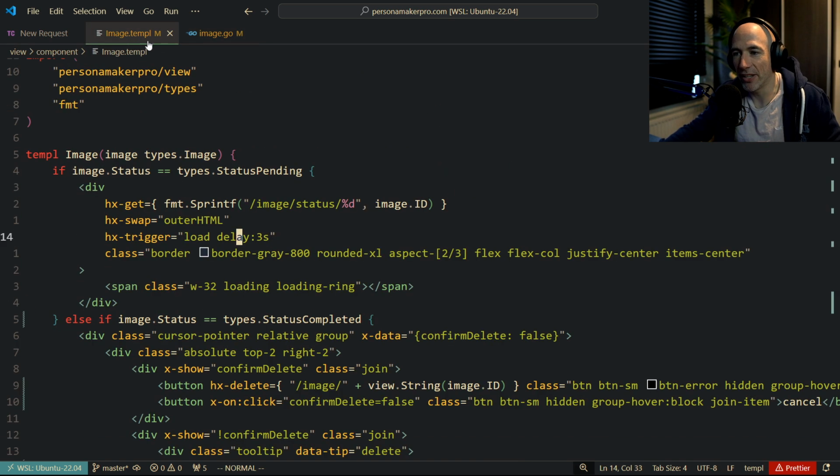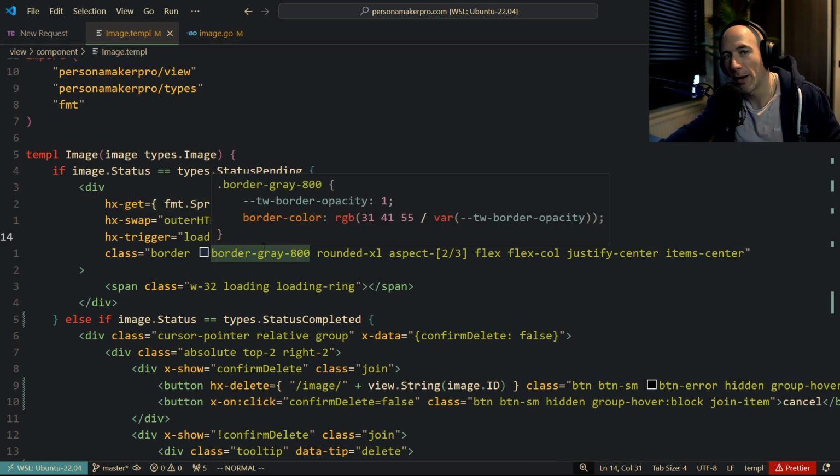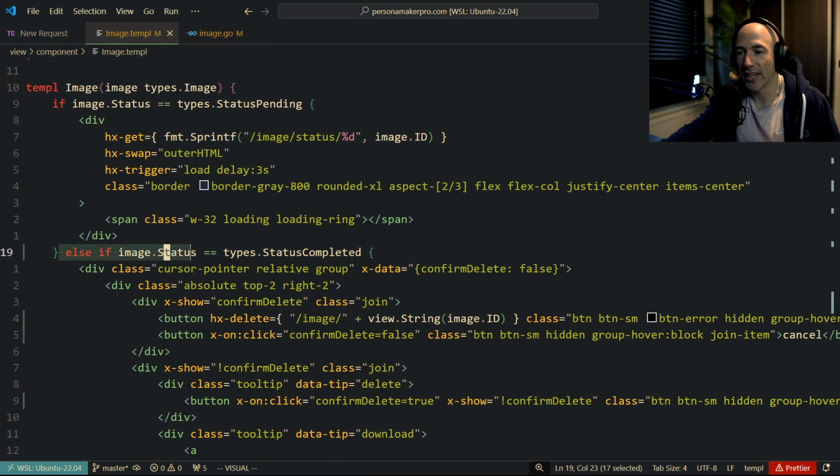If it's pending, we're going to do another hx-get after 3 seconds. So it's a continuous process of calling the endpoint, returning pending, calling the endpoint, returning pending, until the image has a completed status.